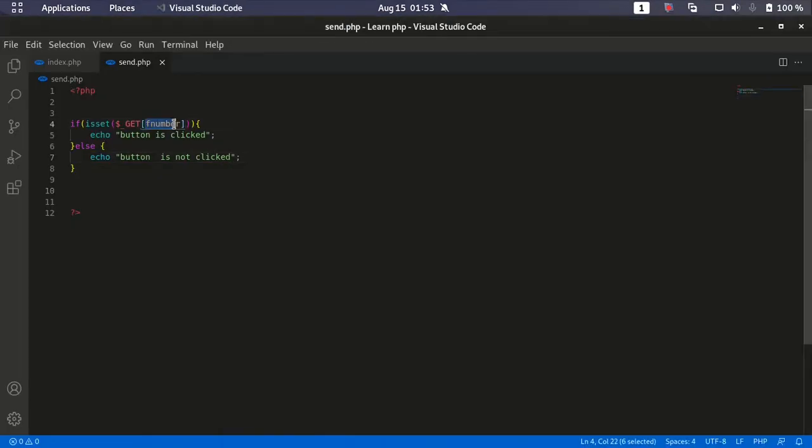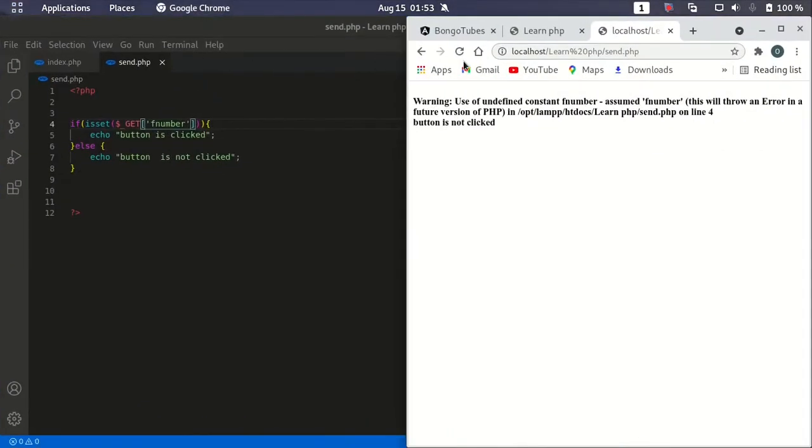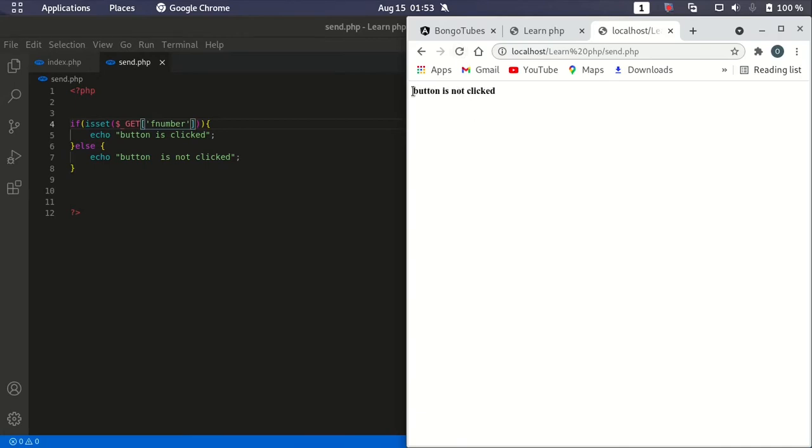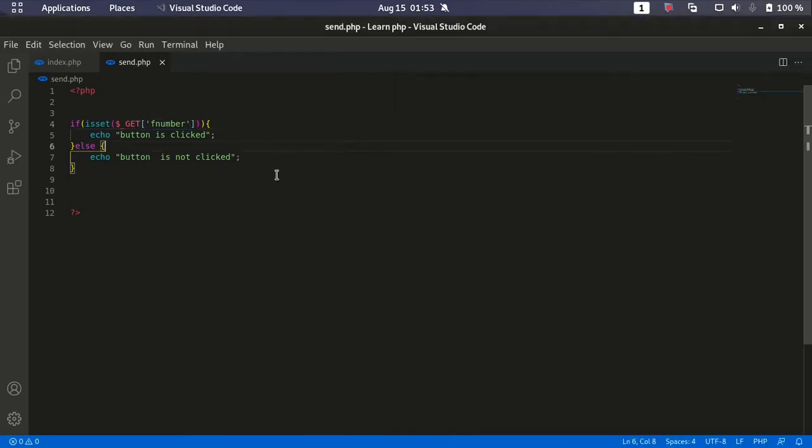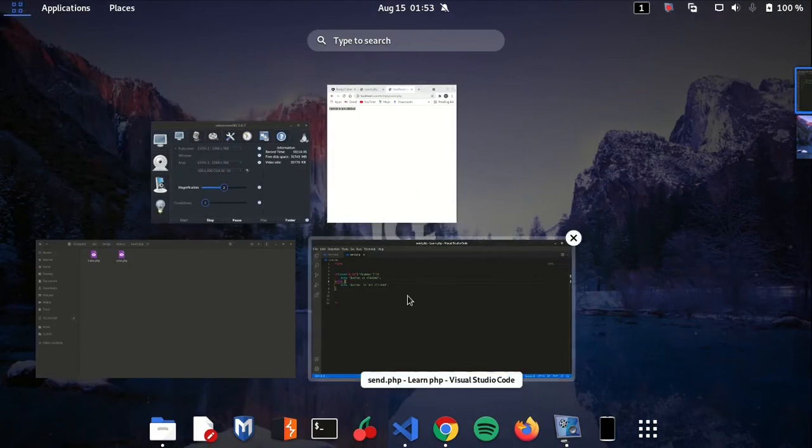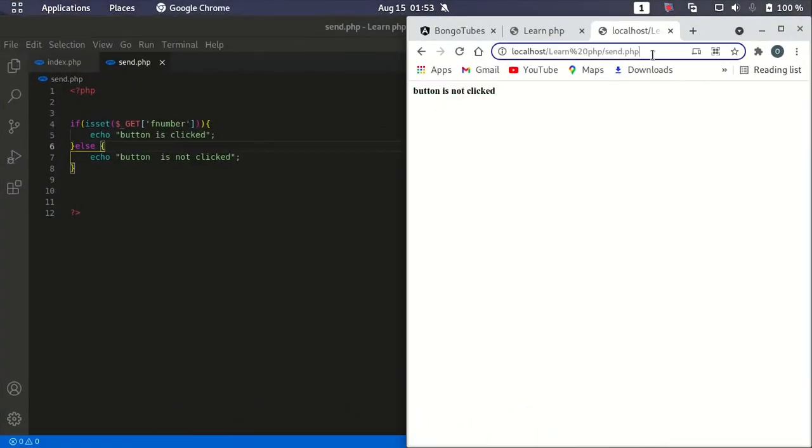Oh sorry, I have to pass this one as a string like this. So let's try to refresh. Yeah, button is not clicked. Yeah, we know now button is not clicked because this person is accessing it without clicking the button.